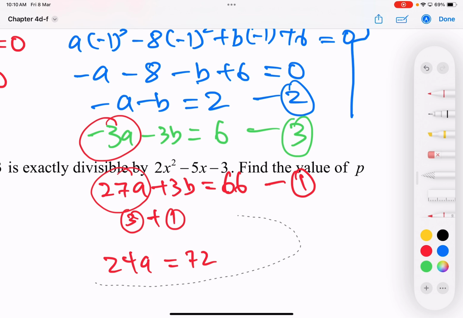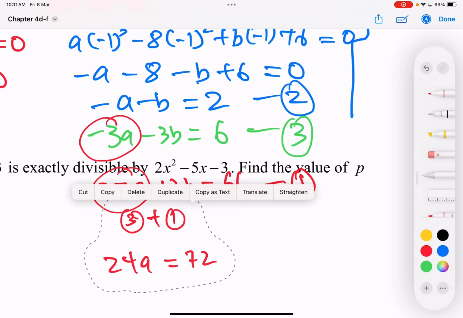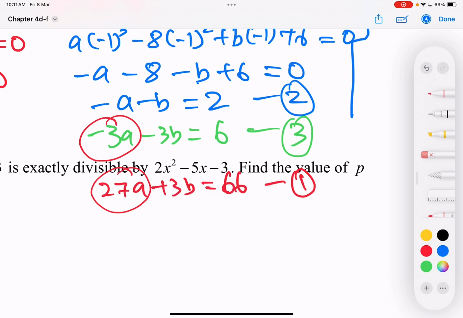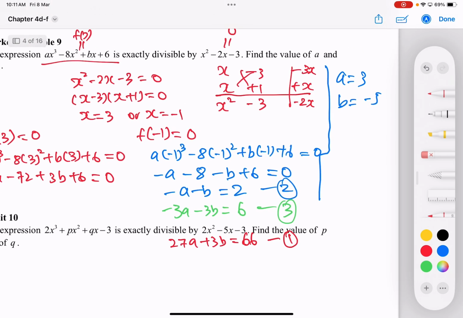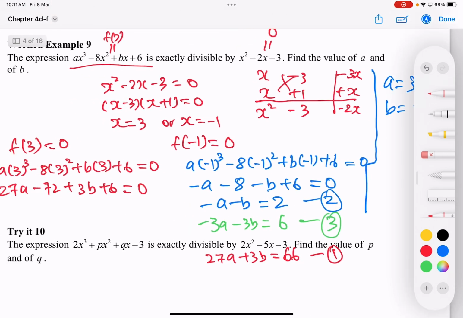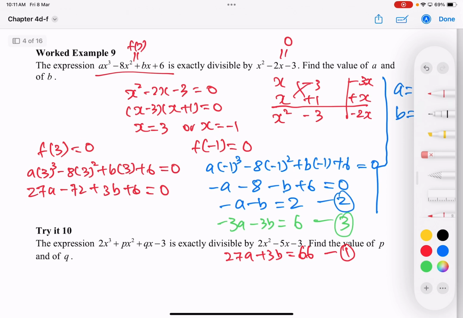Okay? I can very confidently tell you that in the exam, normally you can do it by elimination, because our intention is not really to test you on your substitution. Our intention is not really to come up with a very complicated simultaneous equation. It's often going to be very simple. b is -5. Okay, you can always check your answer by using the calculator.